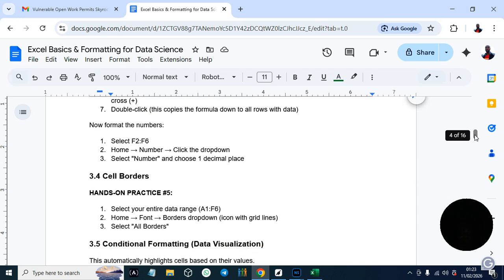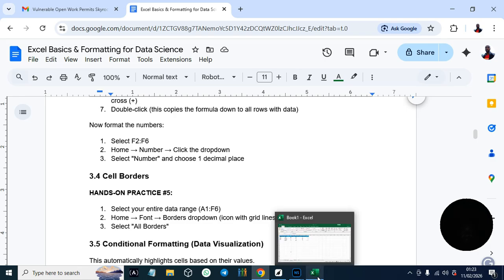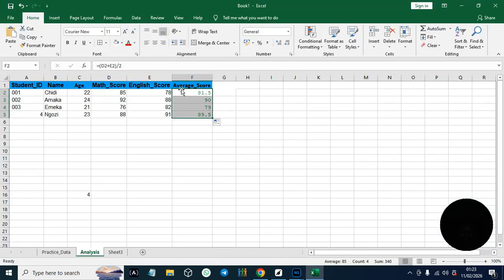Now let's format the numbers so that it will look nice.